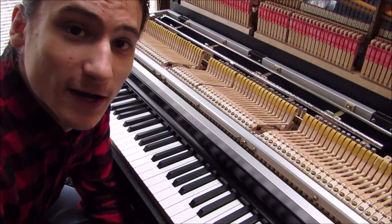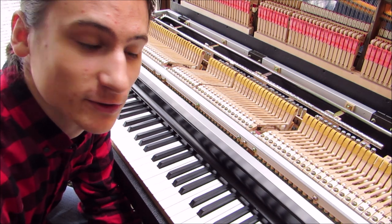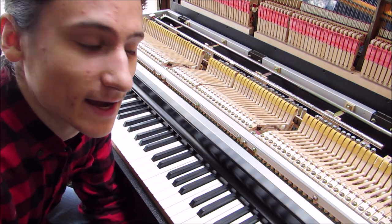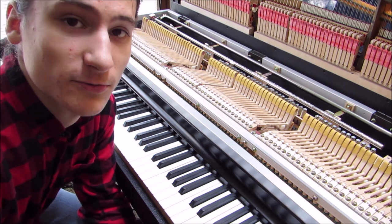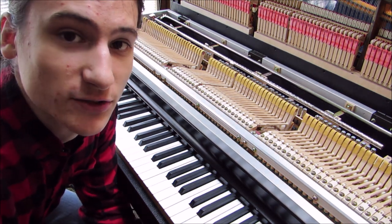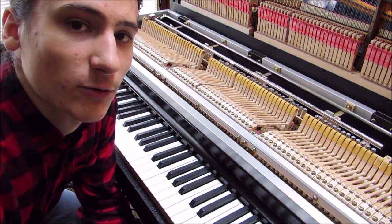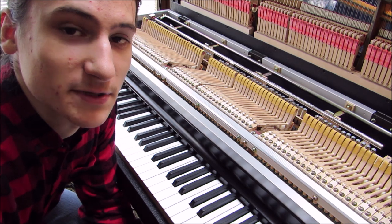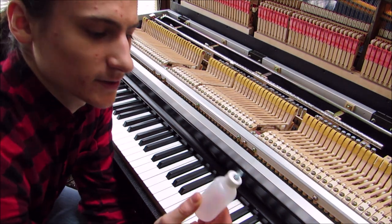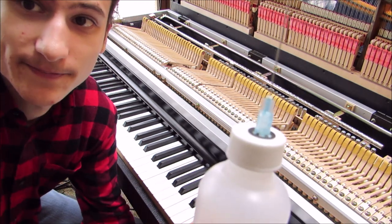All right, everyone, so now I'm going to be showing you how to further lubricate the action with what is called a center pin lubricant. And now I'm going to be showing you what center pins are, how to lubricate them, and then what else you can actually use this lubricant on. So before getting into that, I want to show you what supplies you're going to be needing to complete this. So you're going to want one of these applicator bottles, which has a syringe tip on it.